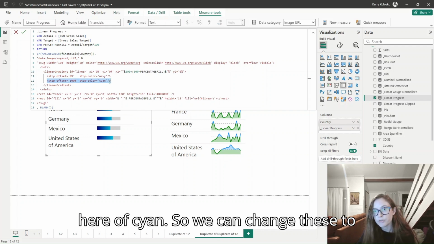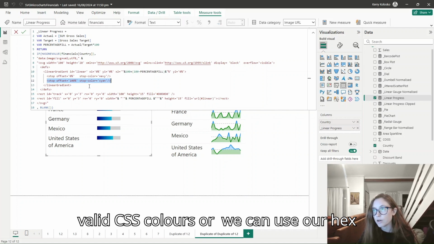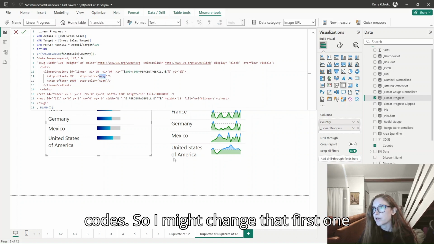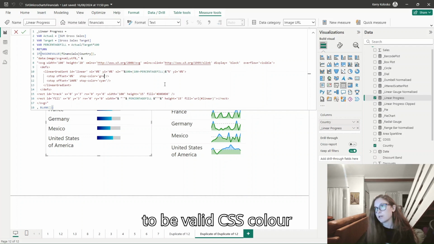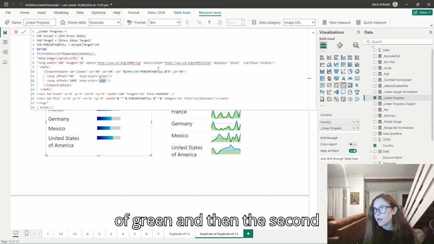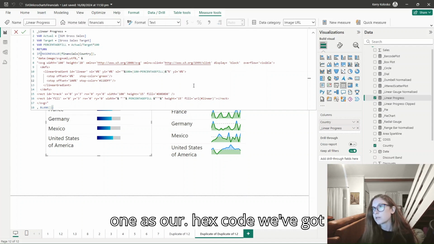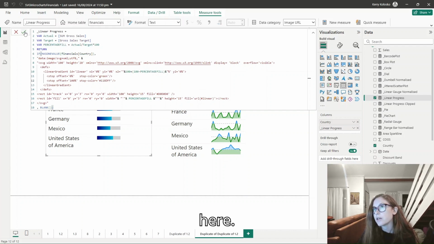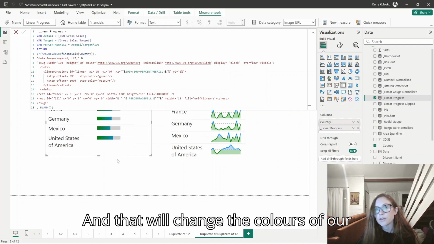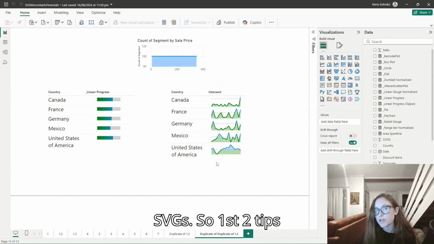We can change these to valid CSS colors, or we can use our hex codes. So I might change that first one to a valid CSS color of green, and then the second one to the hex code we've got here. And that will change the colors of our SVGs.